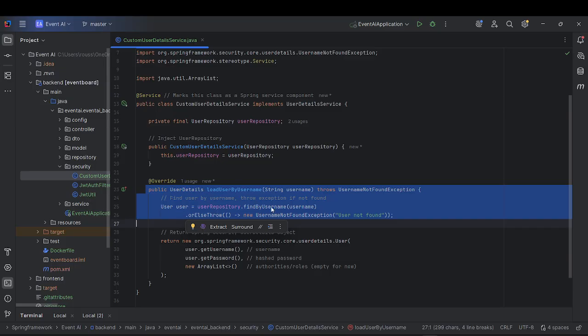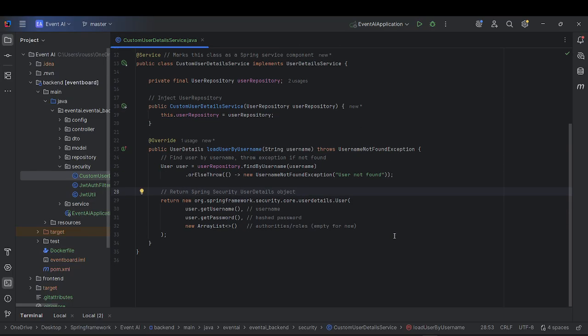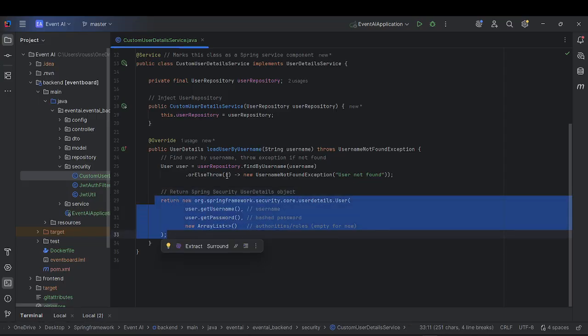So this will just find the user by the username, and if it's not found, it's going to throw an exception with a message saying user not found. And then here we have the return Spring Security user details. So user dot get username, which is the username, user get password, which is the hash password, and new array list, which is the authorities or the roles.